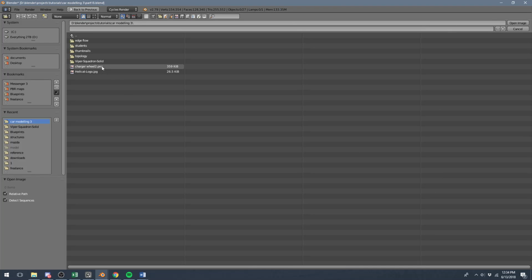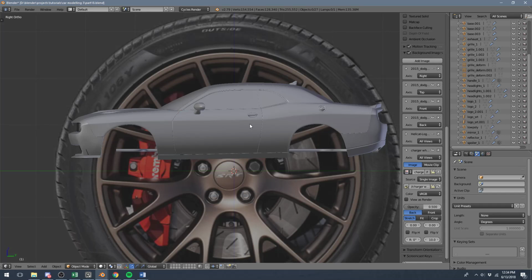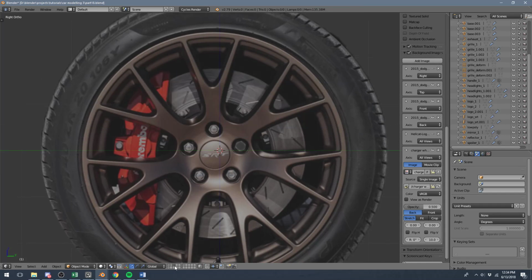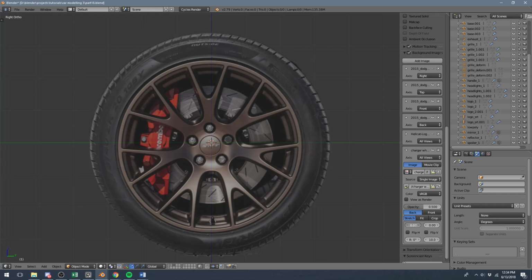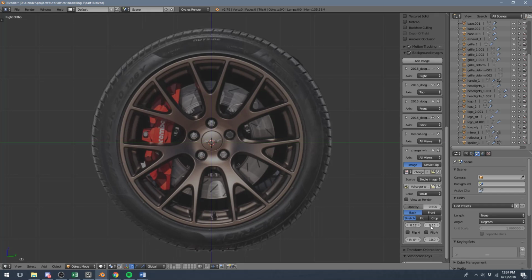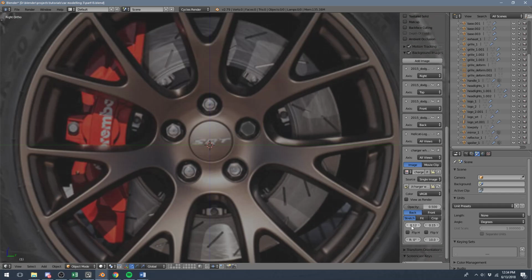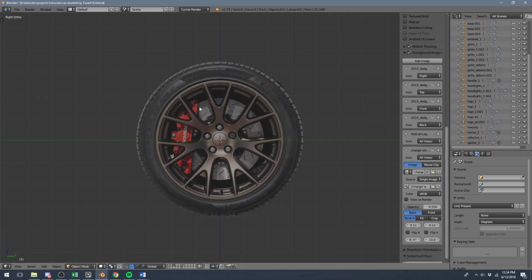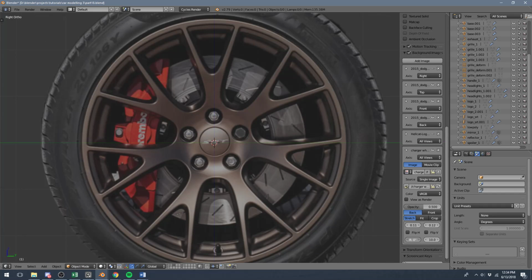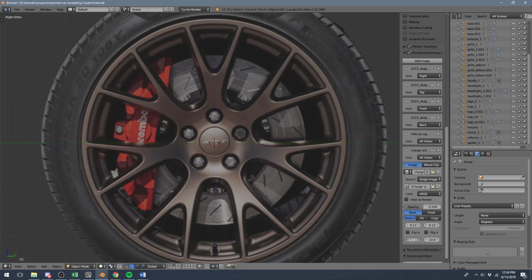I'm going to go ahead and open up a new reference picture. It says Charger wheel, which is a different car, but it's the same wheel style. And I'm basically just going to do exactly the same thing that I did in the previous tutorial on wheels. So the first step is to center the reference image, center of the wheel to the center of where our axes meet together. And I might just rotate this a little bit.